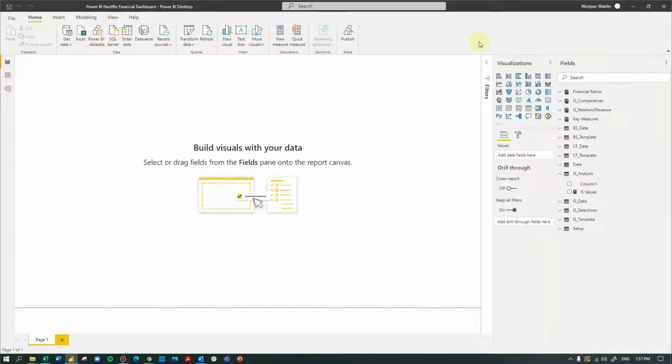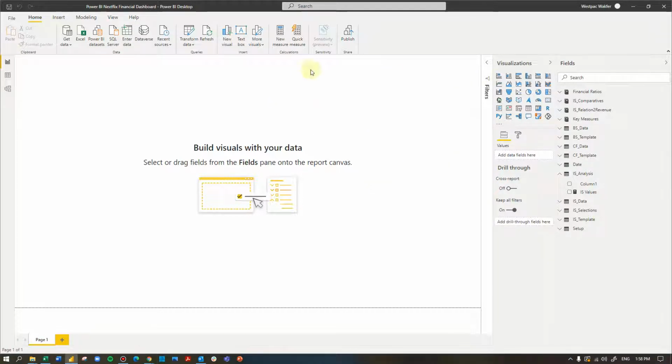We now move into the last section of the income statement key measures that we're going to create. And this is going to be for our vertical analysis. So now we're going to create some complex DAX, but I'll take you through it step by step, or you'll also have access to these formulas in your course summary notes.